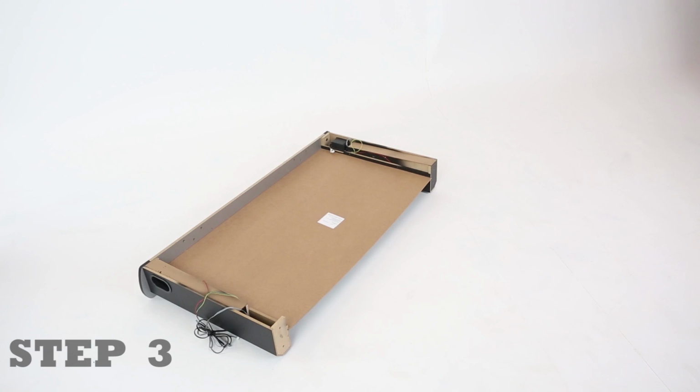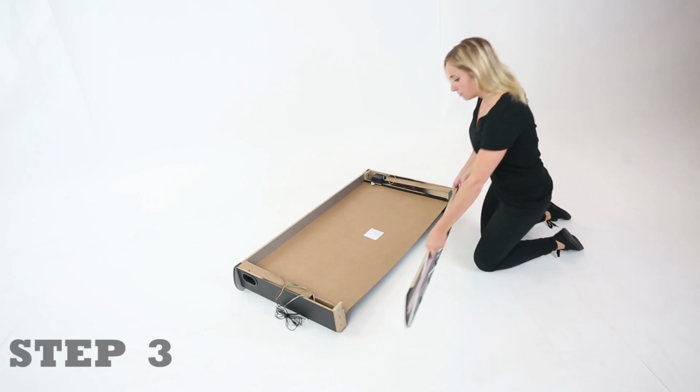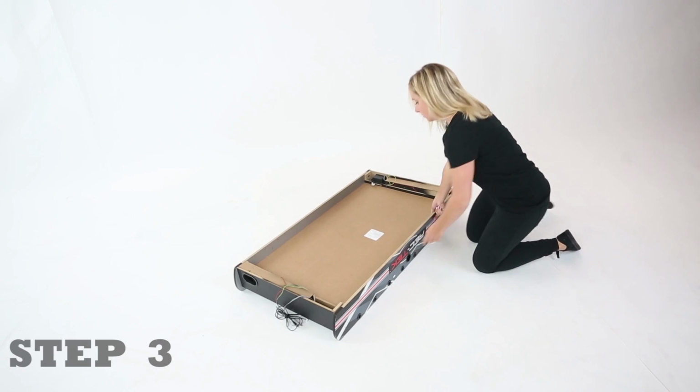Step 3. For this step, you will need your assembly from step 2, the final side panel, 4 large bolts, and 4 washers. Take the remaining side panel and attach it to the end panel, like in step 1.